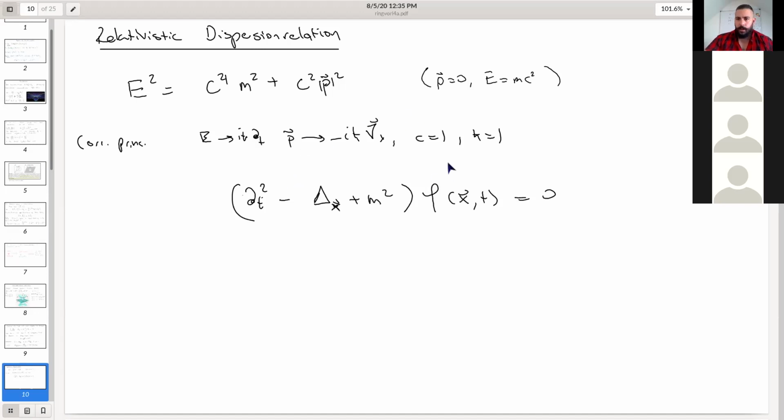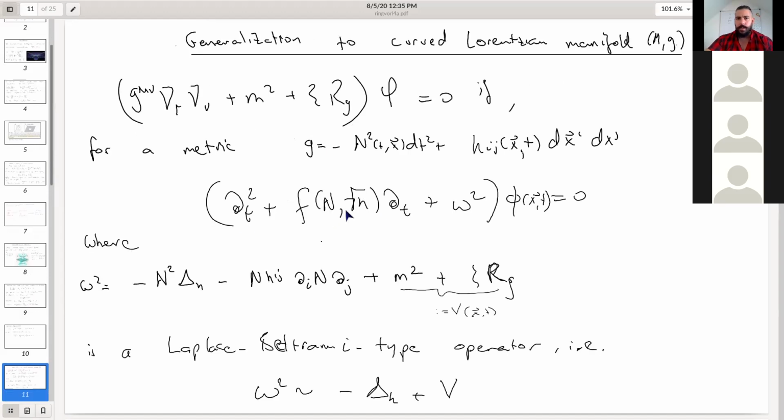And here I do the correspondence principle. I set these constants equal to 1 because, I mean, they're physical constants, and in a sense, they're not that important. It's just like having a pi somewhere, right? And then I obtain, so E, I put this in, d/dt squared, and p squared is minus the Laplacian, and m squared is just m squared. And I put this together, and this is the Klein-Gordon equation.